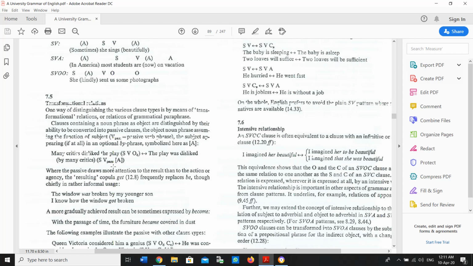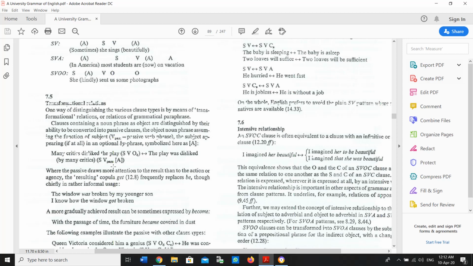الفيرب, in this case, we are going to call it verb pass. تحت الفيرب اكتب pass يعني passive verb phrase. The subject appearing, if at all, in an optional by phrase. إذا كان السبجكت الأصلي موجود بس قلنا هو مو مهم، فأقدر أذكره بالأخير باستخدام الباي. بس إيش أكتب؟ نخلي له باي ألي for example. بالأخير راح يكون عندي باي ألي. أعزل باي ألي بسكوير براكت وأسحب جواها سهم أكتب عليها أي. هذه الأي يعني الأيجنت القائم بالعمل.